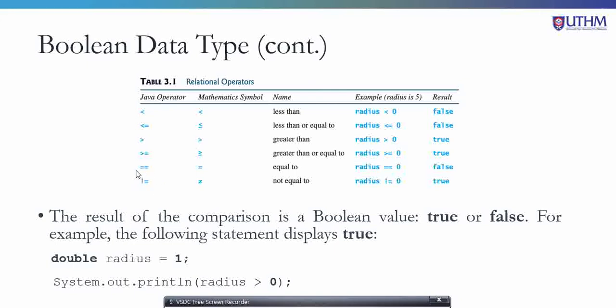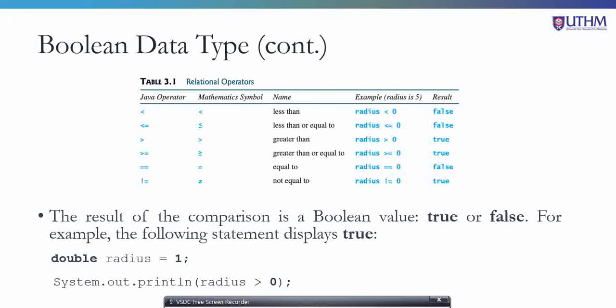Okay, normally we use double equal in if else condition, sorry, not in while, most of the time in if else condition. So the result of the comparison is a Boolean value, true or false. For example, the following statement displays true.